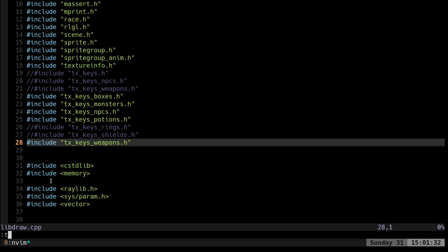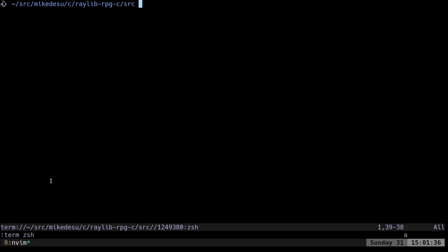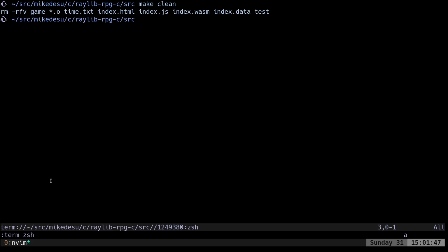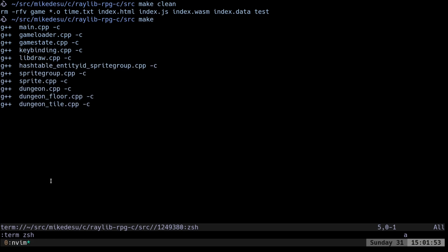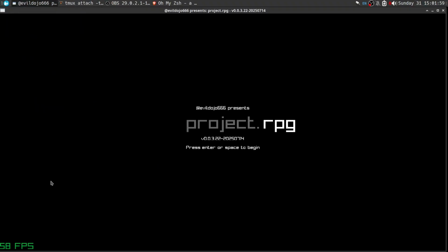Let's open up a terminal inside of Neovim so that we can have a very fast feedback loop of being able to try building the program and then running it. Make clean, make, and ./game to run. There we are.